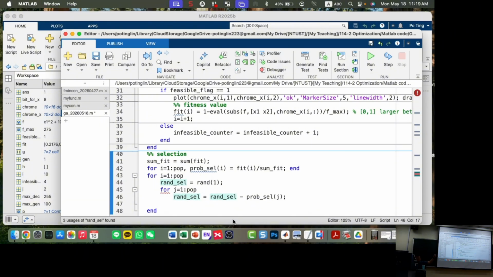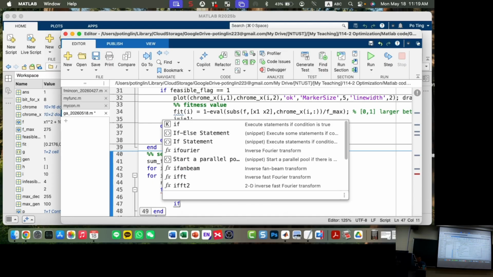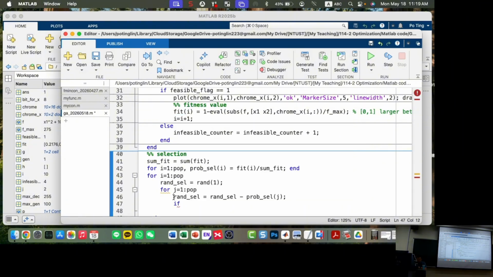So the random select equals your original random number minus the jth probability. See if this is positive or negative. If this becomes negative, that means that particular position is the selected one.